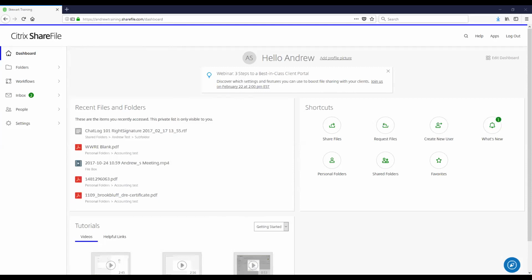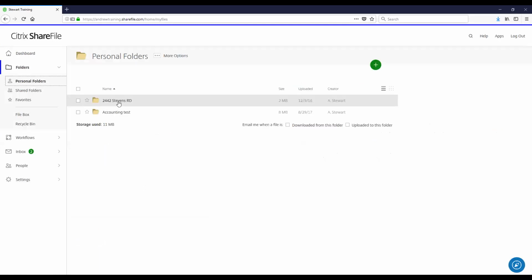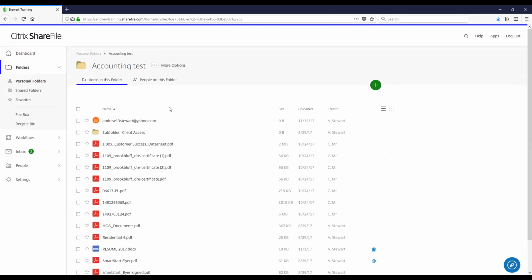Okay, and kind of a similar question. Can you show where you can edit how long a client has access to a folder that they have been added to? So if you only want a certain client to have access to a folder for 3 weeks, I don't know if that's actually even a setting, but.